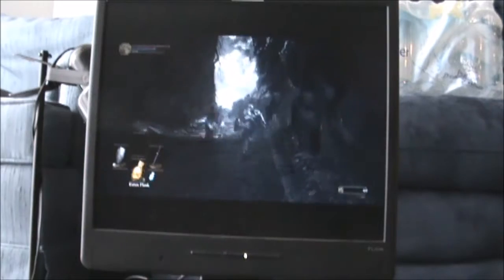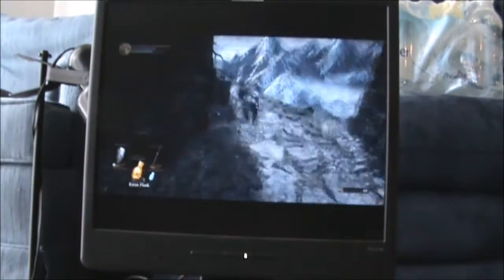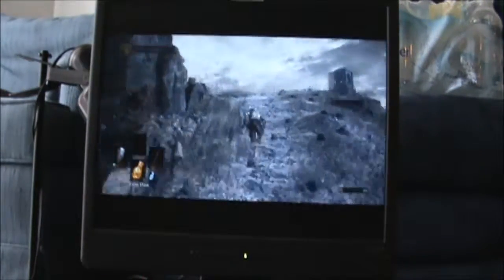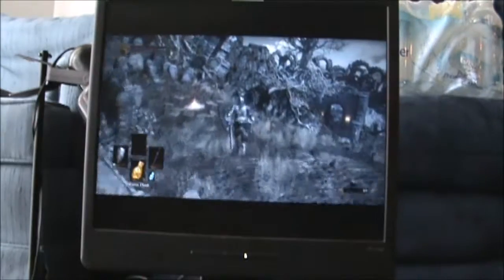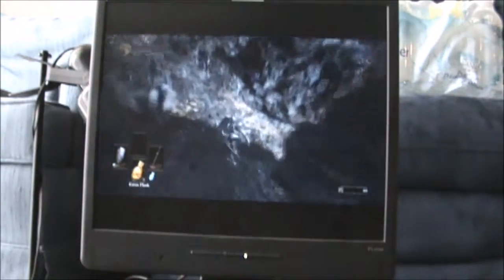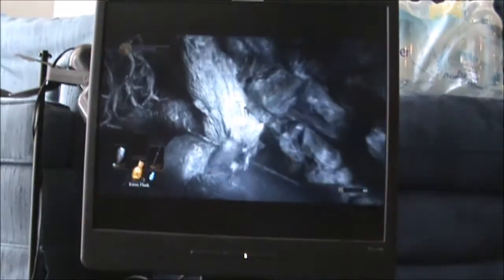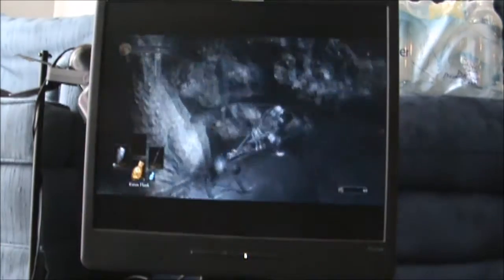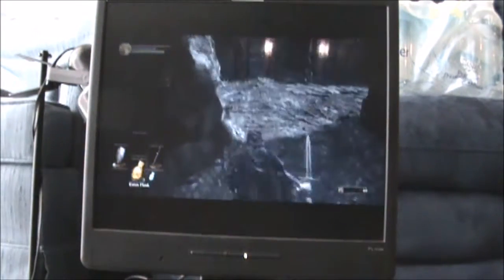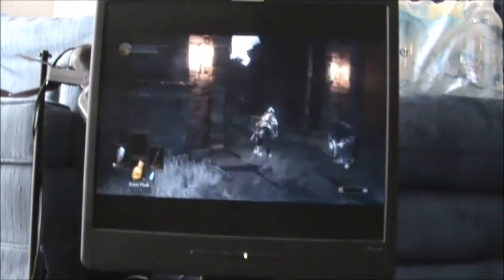The longer that I played, the more it seemed like we were getting upper 40s, possibly even 50s. I'm pretty sure we weren't getting a solid 60 FPS, especially in certain areas where it did dip down to the upper 30s, and the dip was noticeable. But for the most part, I would definitely classify this as a very, very playable experience, and in fact, an enjoyable one. And that is impressive. I'll go ahead and let the rest of this play out so you can judge for yourselves how good it looks.